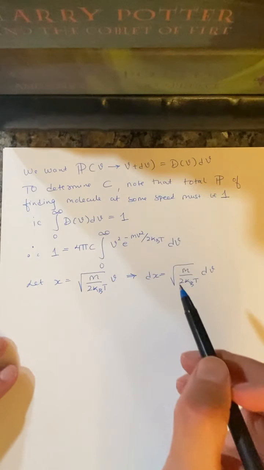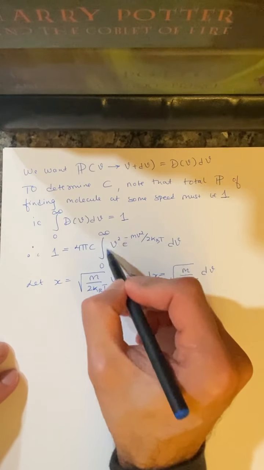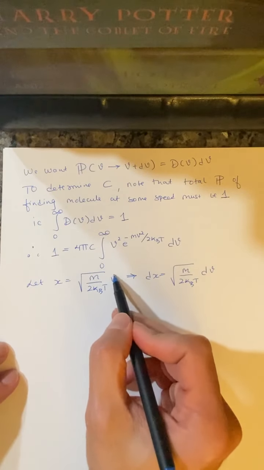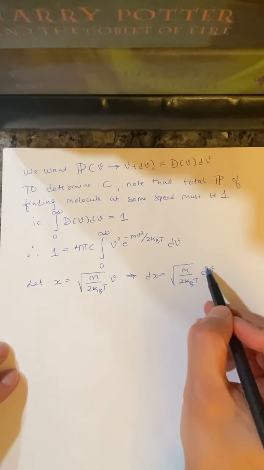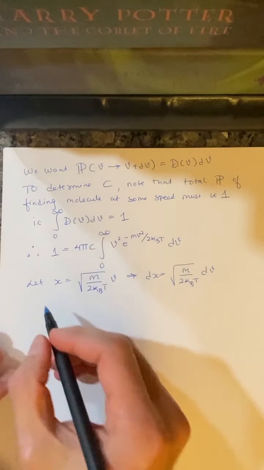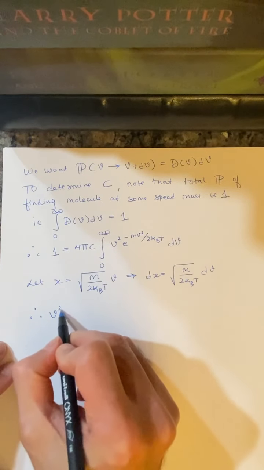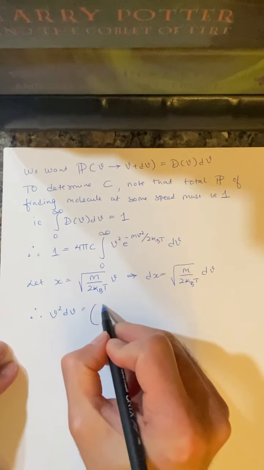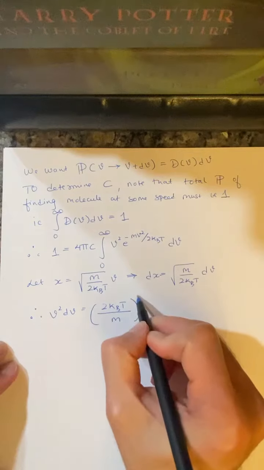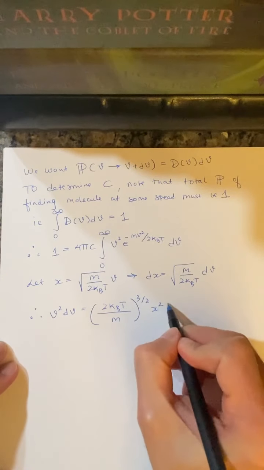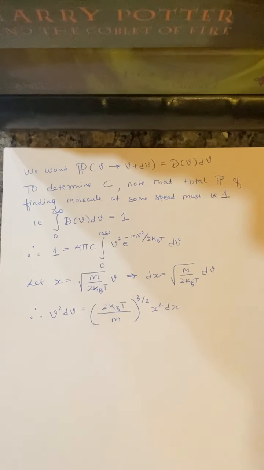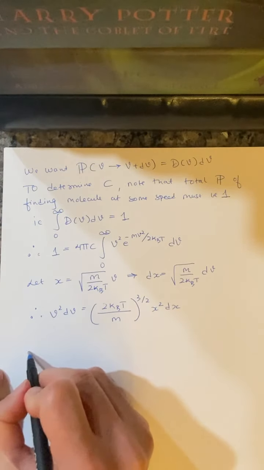Take a look here. In the previous equation, we had the term v square and dv. You're going to substitute that. When you solve this for v and for dv and take those to the other side, you're going to bring everything in terms of x, right? Therefore, v squared dv is going to be equal to 2 kBT, inverted, over m raised to 3 halves, x squared dx. I hope this makes sense because I'm going to need this function to substitute in there. Okay?